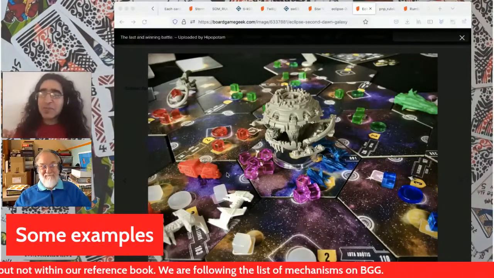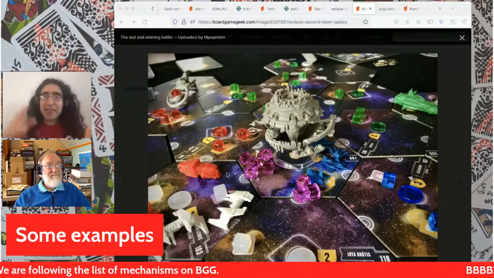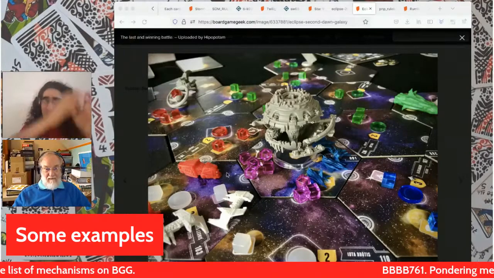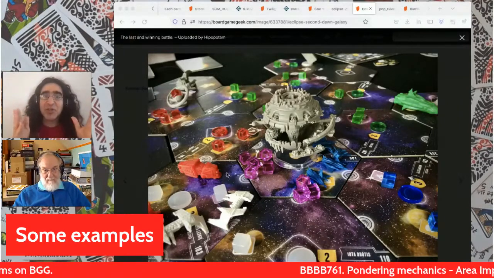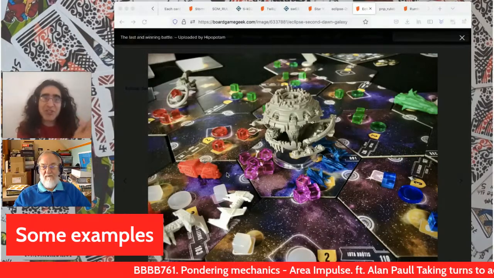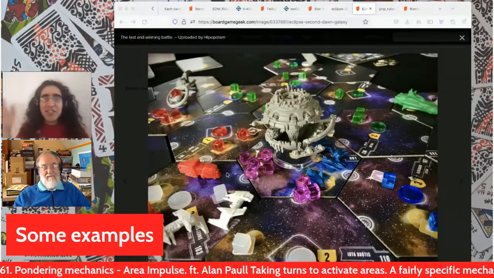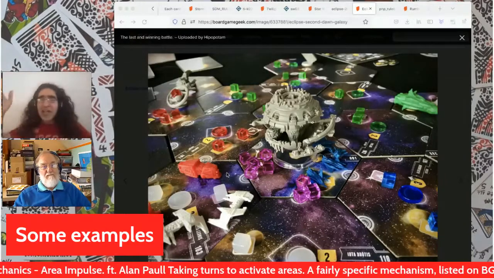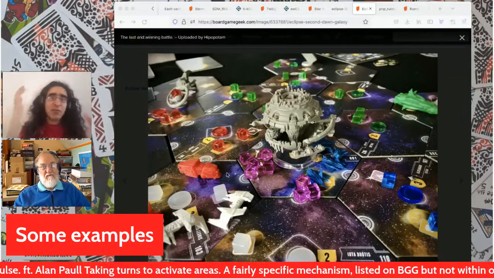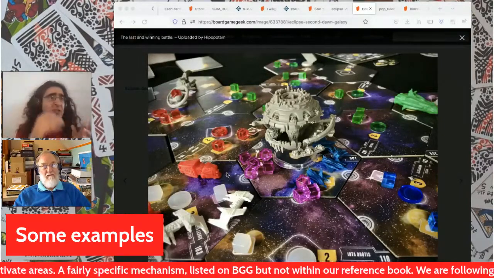I was just thinking that with a card-driven game, if the cards were telling you what sort of activation you're able to do, sometimes you've got leader activation, sometimes an area activation where you can do parts of the board, sometimes unit type activation, and that would be driven by what you've got in your hand. And maybe it could even be combined.